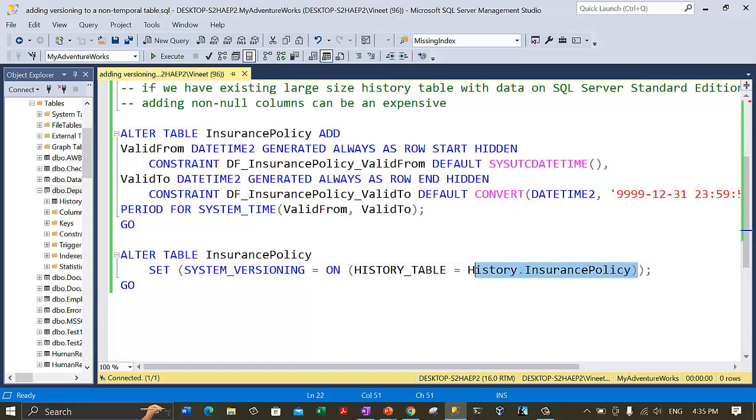In this case, we had created this history table earlier, and later on we have specified that this history table has to be used. There can be both ways. There may be a situation where this table does not already exist, so running this statement will create that particular history table. In case this history table exists, it will use that existing history table. All right. So if we specify the existing history table over here, and we are enabling the system versioning, a data consistency check is also performed across both the current table, which is this one, and the history table as well, which is this one.